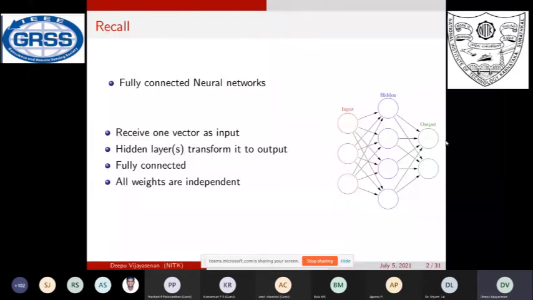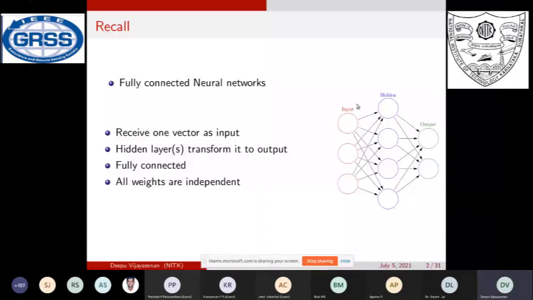There are two things which we need to note here. One is each neuron is computing its output from the previous layer alone. So the hidden layer only takes the inputs from the input layer, and the output layer takes the input only from the hidden layer. So it's stage by stage. The second thing is each of these neurons is connected to everything in the next layer, so each connection has a separate weight. We have a hidden layer of size 4 in this picture and the input size 3, so we will have something like 12 weights here, barring the bias terms, of course.